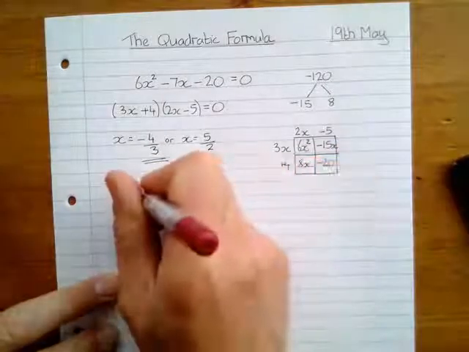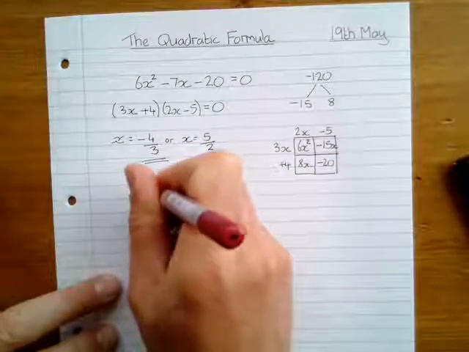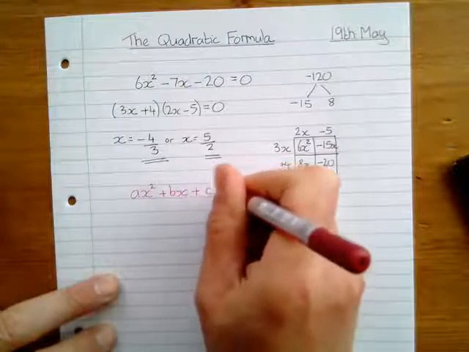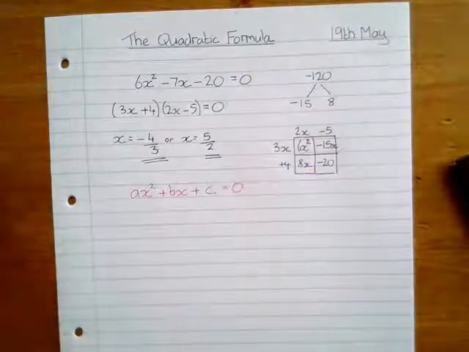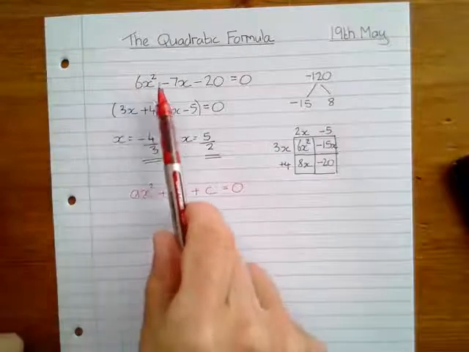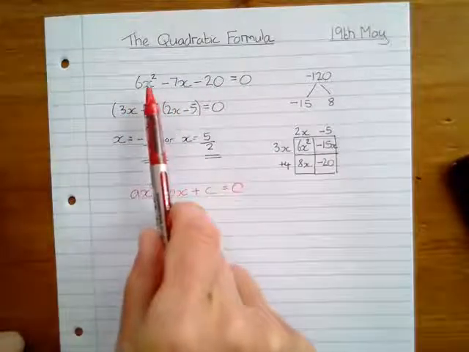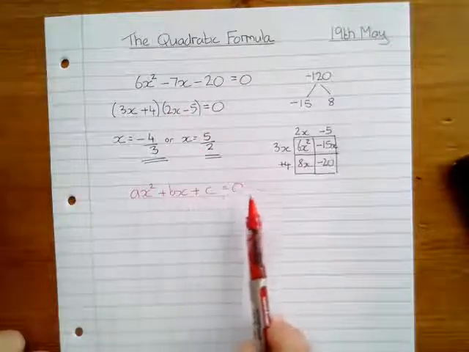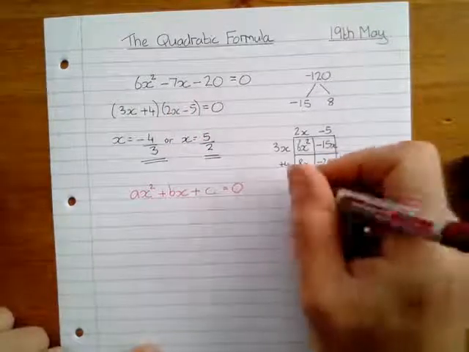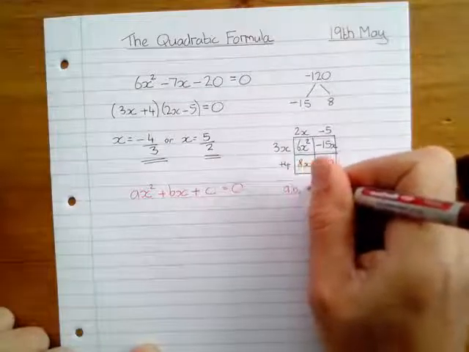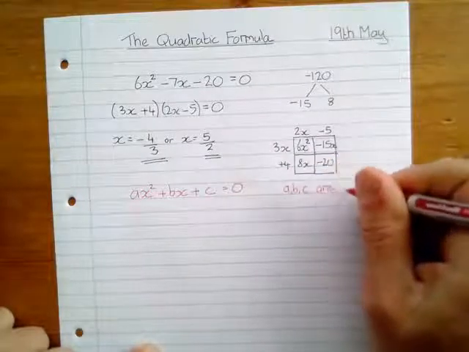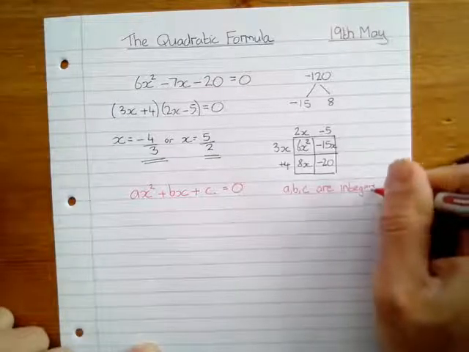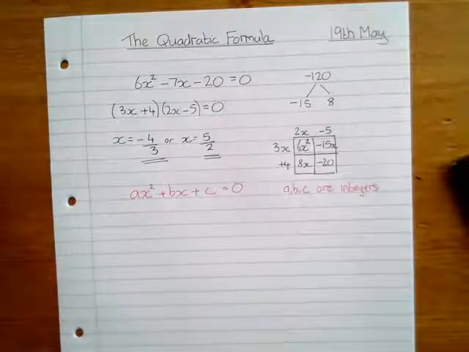So, suppose you had a quadratic equation that was written in that form, which is exactly the same as this one here. We've got a number, x squared, a number x, and then a number. Same as this. So the a and the b and the c are just some numbers. They're whole numbers. In maths we call them integers. They can be positive or negative.